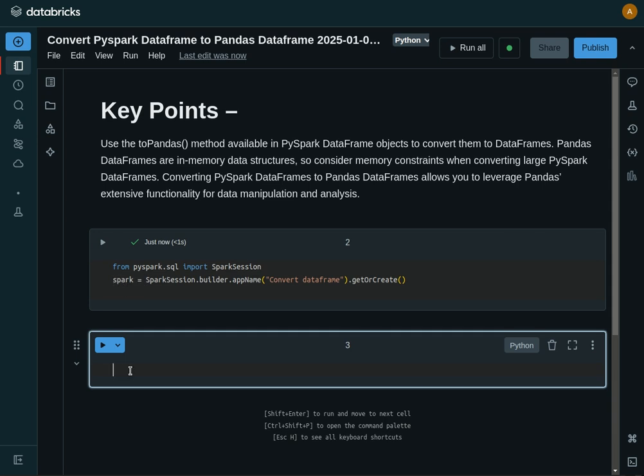Now we will take an example of name and age, and we will create our first DataFrame in PySpark. We can take data equal to a list of multiple tuples: Alice, with age 25, and the next record John, who is 20.